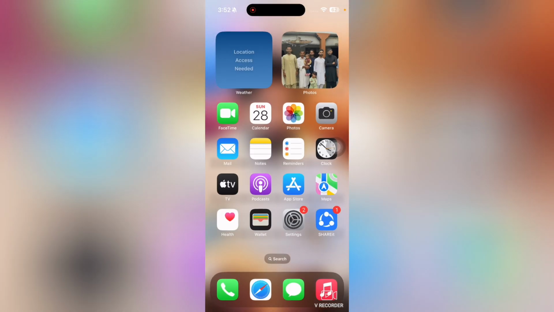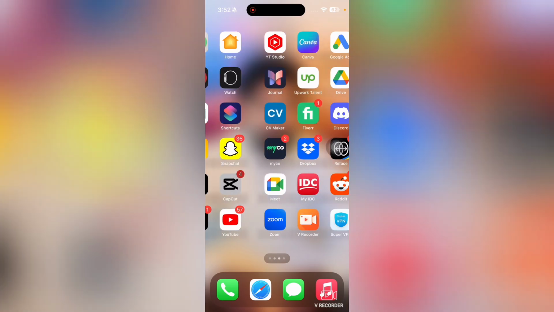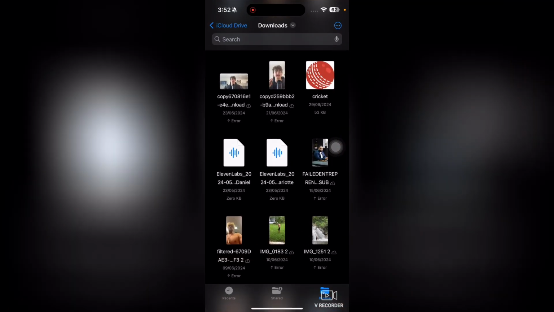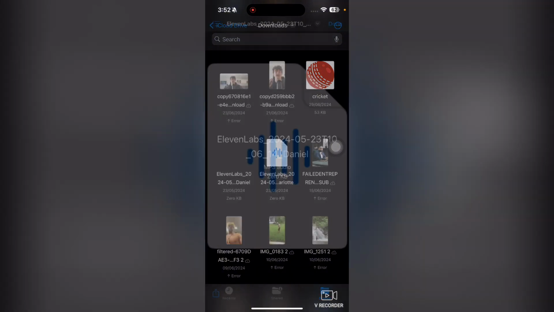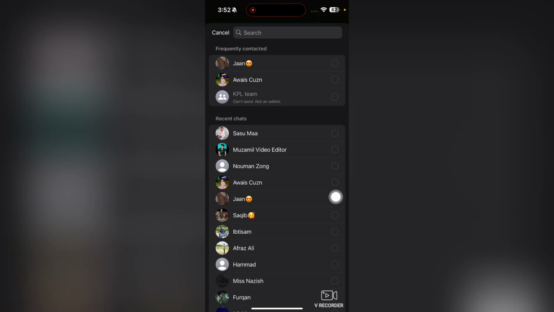And now what you're gonna have to do, you will just simply go into the My Files, okay, and then here let's assume that this is the call recording. So you will basically tap on it and then you can see that we have this share option here. So now you will just simply tap on share and then you can see that we have this WhatsApp option here, and from here you can select the contact with whom you want to share this call recording. So it's simple as that.